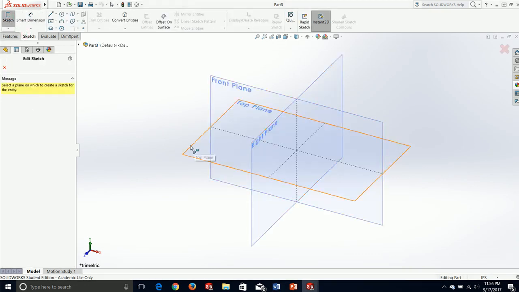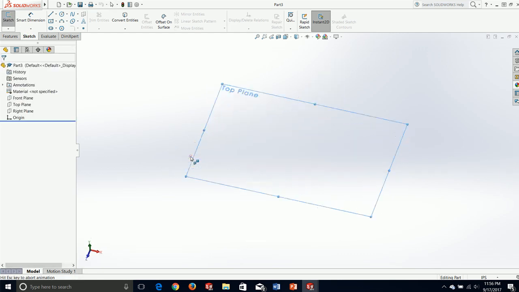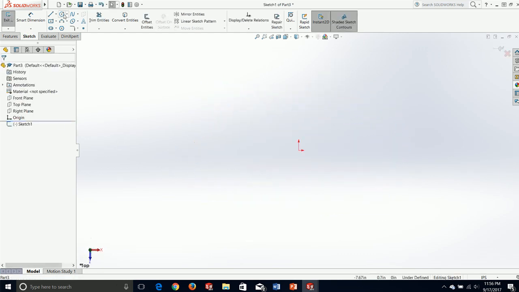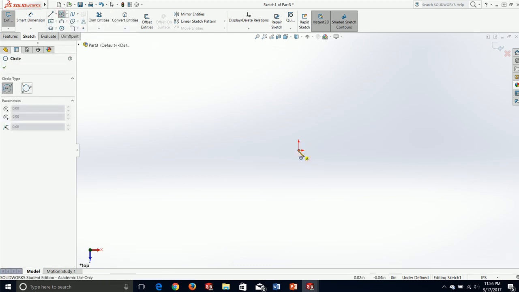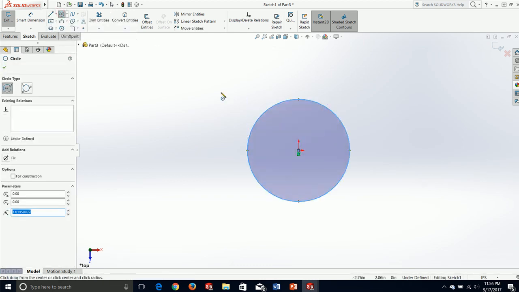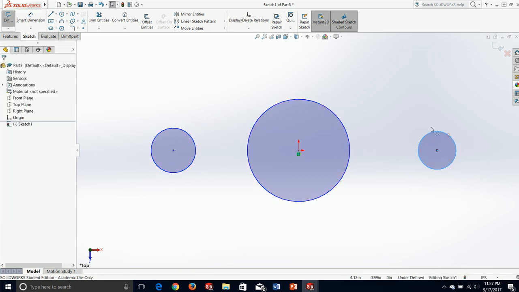I'm going to start with the top plane. And let's go ahead and create the base. Start with that. We've got to have another here, and then we'll have another one out here somewhere.